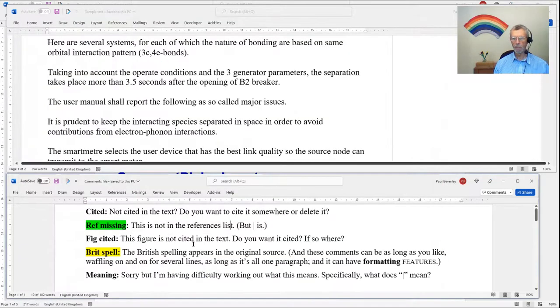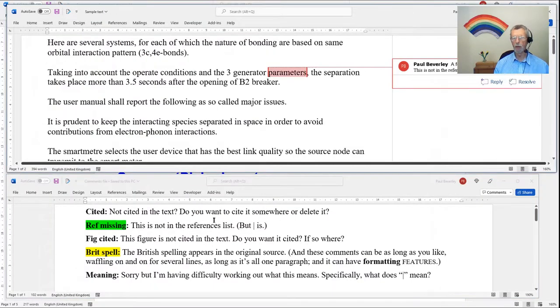This time if I click in the reference missing one and run the macro, then it will pick up the text from this, not the references list, and it will put the vertical bar there in the list of comments, replaced by nothing, but it puts the cursor there, so you're ready to say, but Smith 2002 is, or whatever.